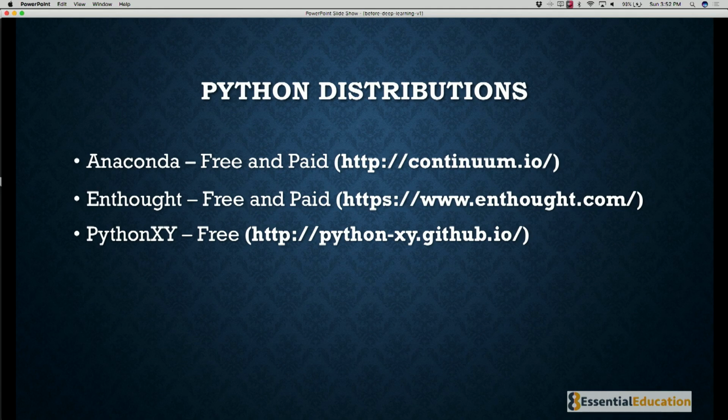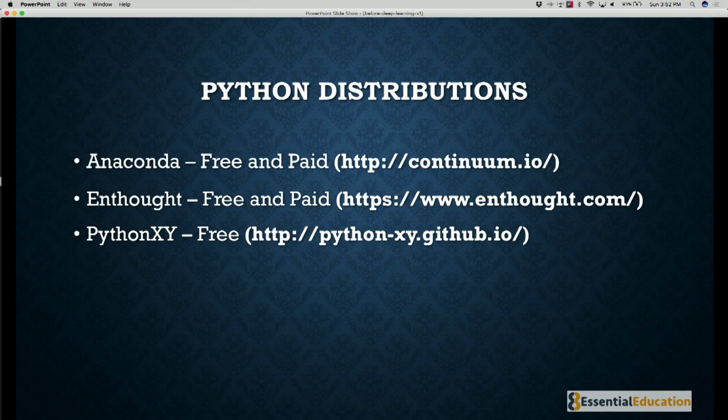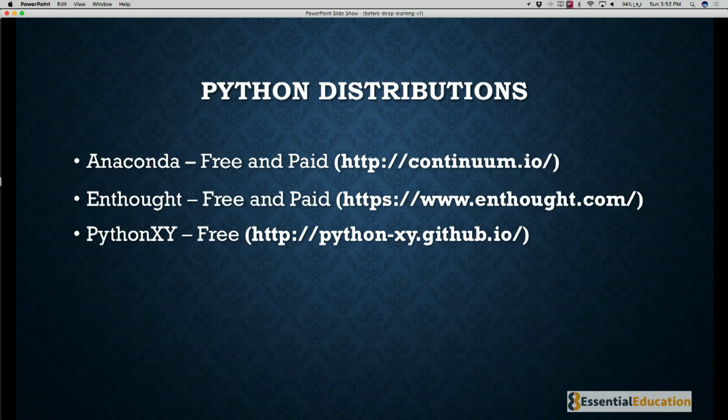Then some smart guys found out there's actually a business opportunity here. They said, okay, you don't have to waste all your time. I'm going to build all these Boost libraries and everything and create a version of Numpy that is meant for your operating system. And it's going to work just like the way you compiled it. So that's where these amazing business opportunities came, and Anaconda, Enthought, and Python(x,y) are open source versions of it. Anaconda and Enthought both have a free version. Most people could just use the free version, you'll be fine. But if you find that a paid version gives you more, you are welcome to buy one of their paid versions as well.